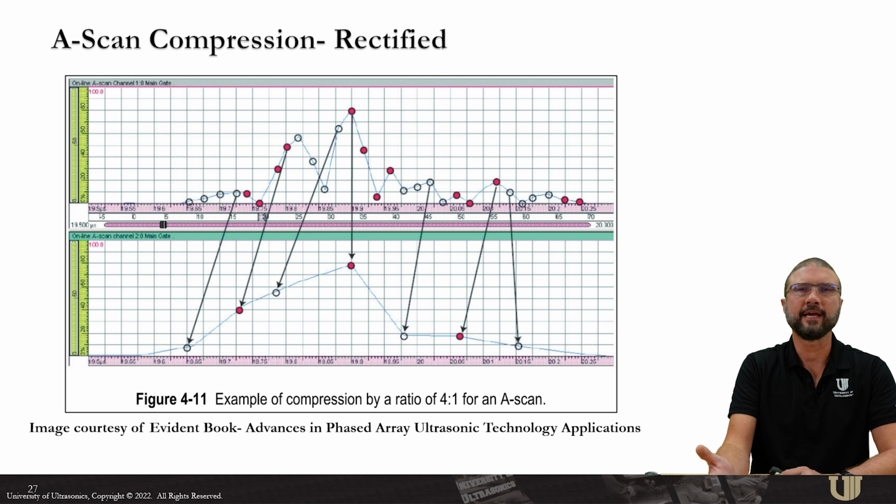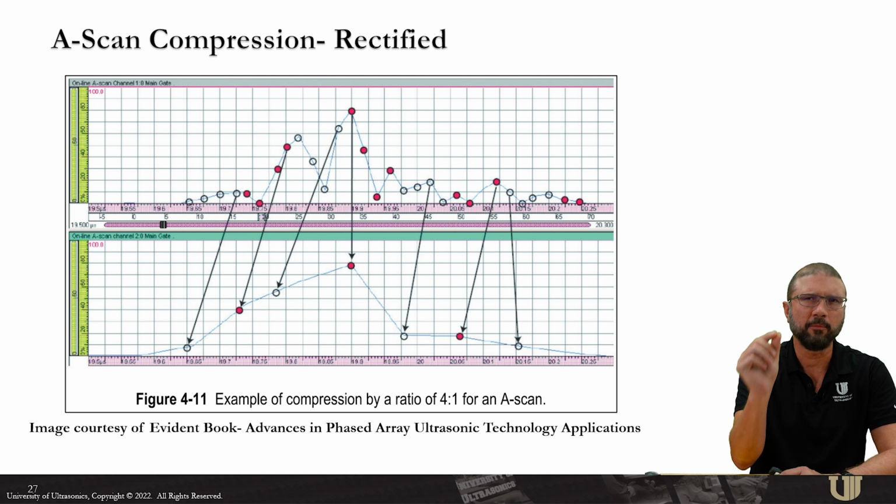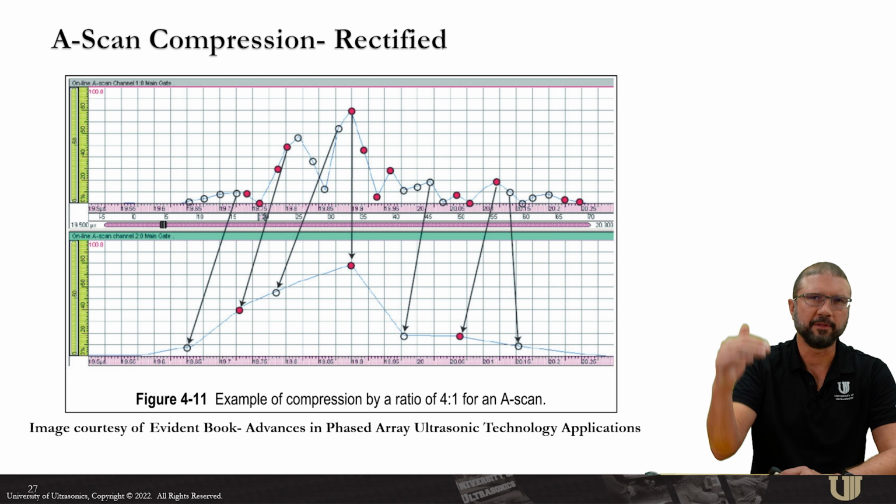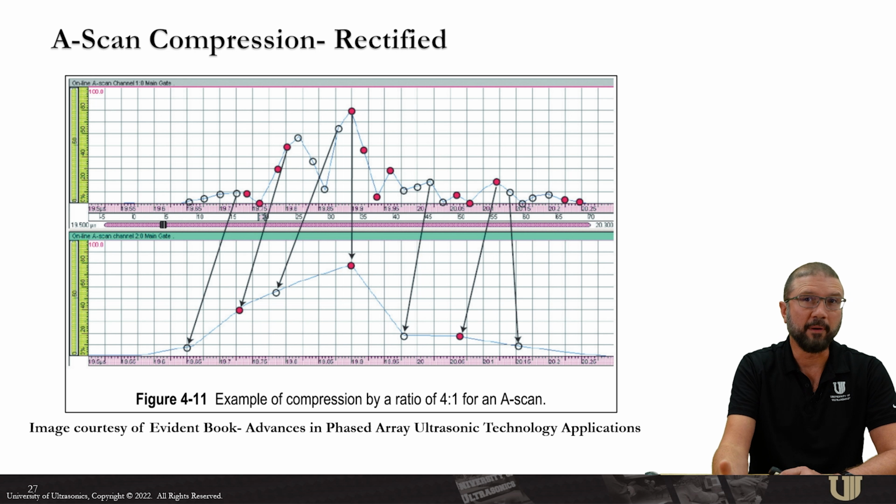Or what if you're performing a critical 0-degree job where you need to maintain a really tight margin of error on your depths and your thicknesses? It is possible that you may get in trouble if your compression goes too high. As you can see on these 2 A scans, the original on top and the compressed on the bottom, the one on the bottom has much lower resolution along the time base, much lower timing fidelity.